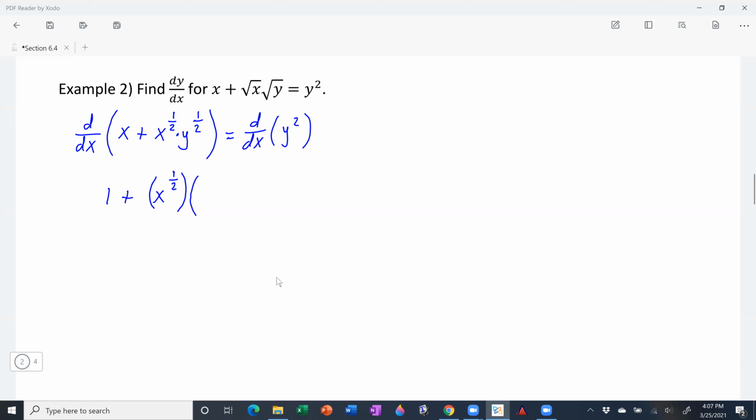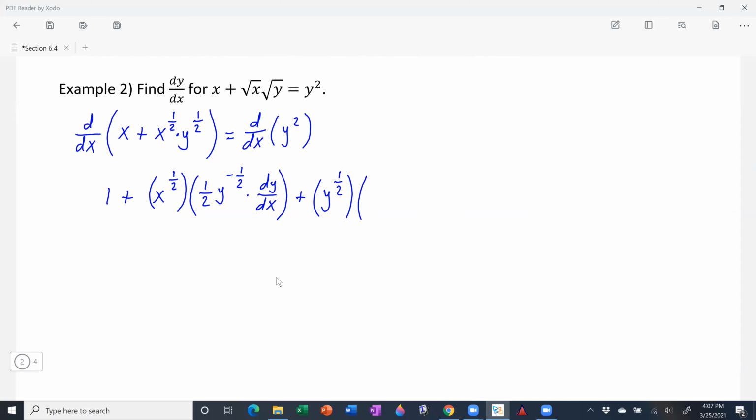So the derivative of y to the 1/2. There's a chain rule here because we're assuming that y is a function of x. So it's going to be the power rule on the outside of it, 1/2 y, reduce the power by 1, and then times dy/dx. There's always that chain rule popping out from the y. So that's first times the derivative of the second, plus the second, so just the y to the 1/2, times the derivative of the first.